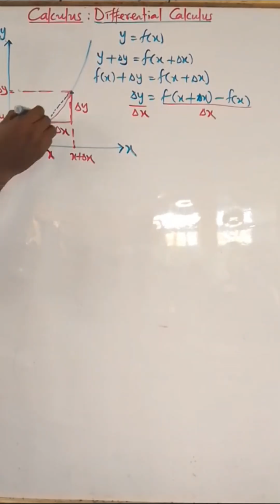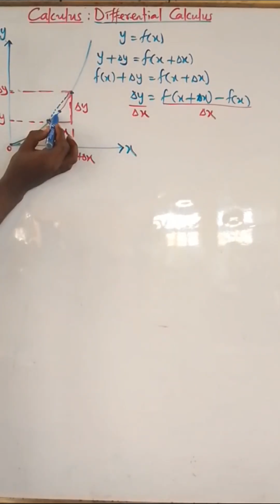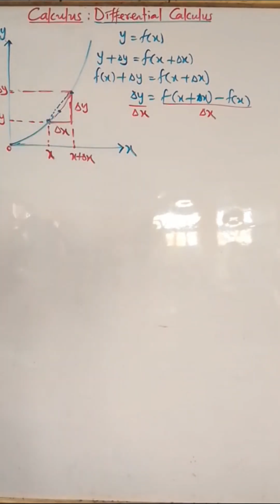If you have to change from, let's say, this point to this point, if you have to join this together, this is almost like a straight line. The closer the change in x is, the curve joining them will almost be a straight line. So to get a perfect straight line, our change in x must approach 0. And that will lead us to what we call limits of a function.